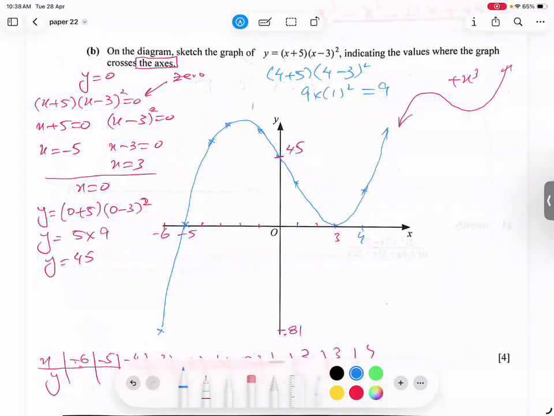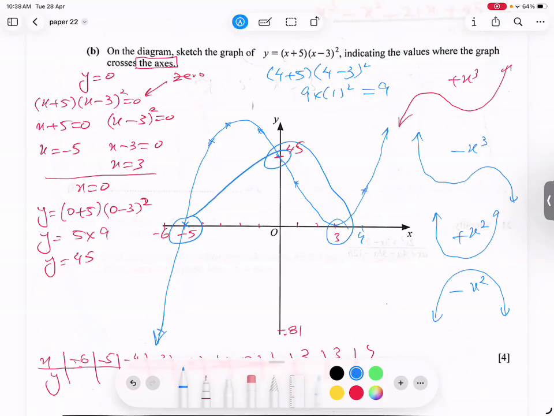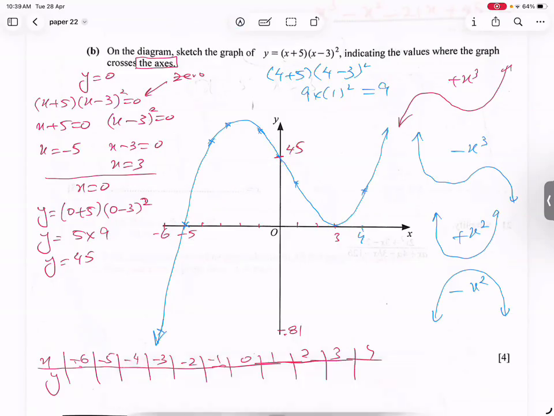So the rest of the part I can make on my own without any hesitation. You see almost the same diagram comes. So whenever negative x cube, students, comes, this graph will go like this. Make sure of it. And positive x square, student, we have this kind of graph. And negative x square, student, we have this kind of graph. So you can guess even, but he said that these 3 points you are bound to show. And that is worth 4 marks. I hope the concept of the question is very clear.